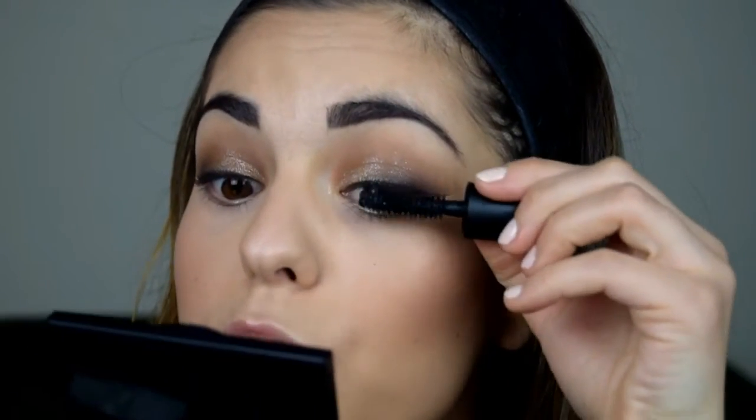My all-time favorite mascara at the moment is by Bobbi Brown, and it's called Eye Opening Mascara. So this is just a small sample size, but I do have the bigger one, and it's absolutely fabulous. If you want big volume, open eyes and long lashes, this is your option. You will see the difference.